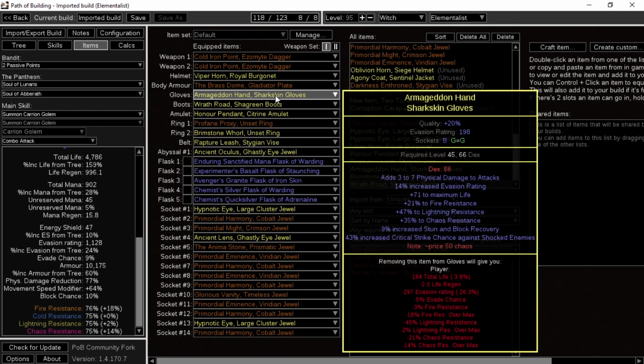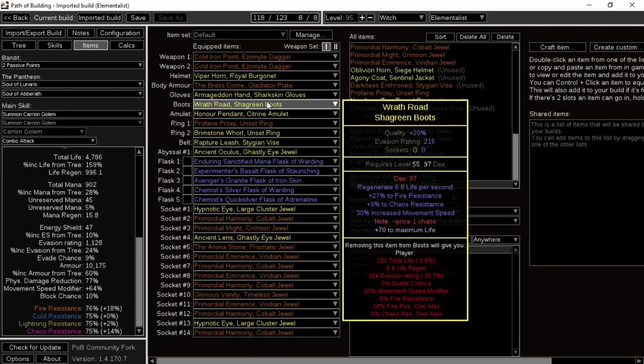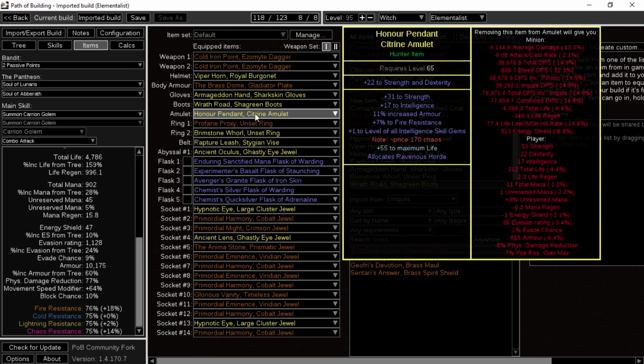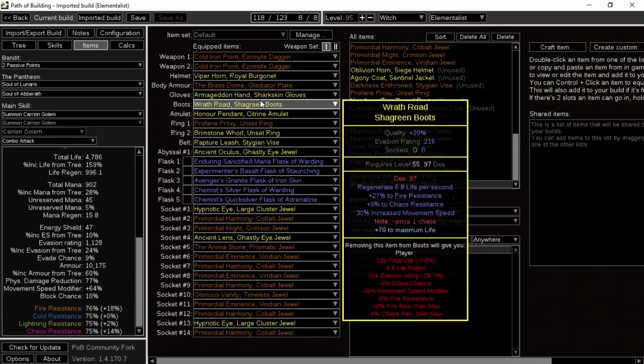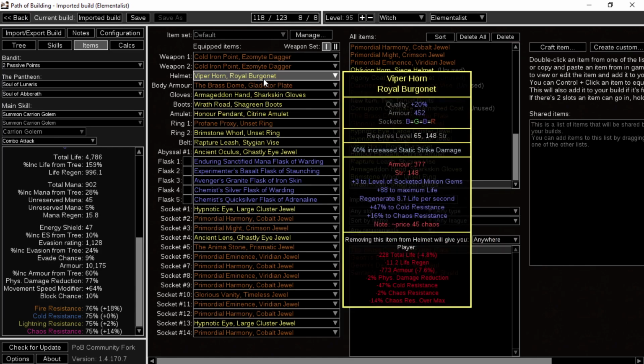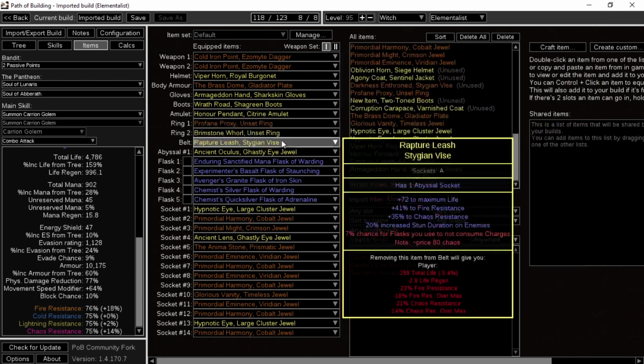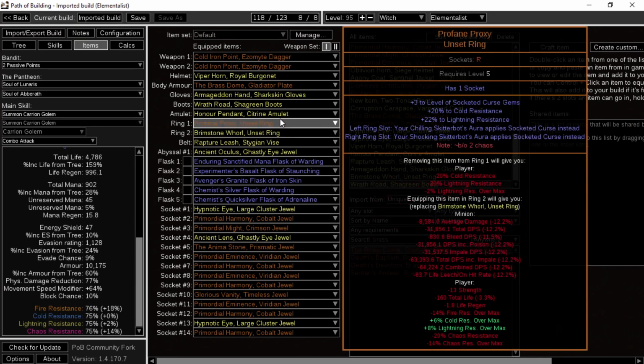Okay, so the gloves are just simple resistances and life. This is where I went for my ring, and I said, okay, I need chaos res and all res to finish up, to square up the resistances, because I didn't want to do a dual res, even though clearly now my fire res is 18 over, and we could have done cold lightning. But anyways, this is what I went for. Then I crafted life. A lot of these I just crafted life because it was easier than looking for life. Life is expensive, and the craft for life is cheap. So in places I did that for this budget T13 viable build.